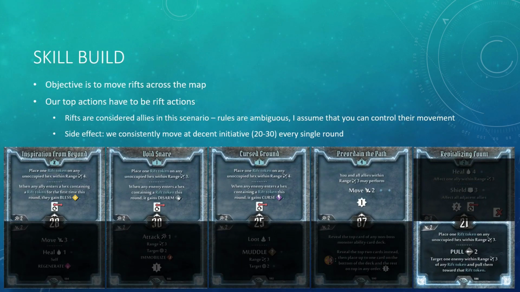Right, skill build. So we have to pick 9 cards to play with for this scenario. And as we know, our objective is to move the rifts across the map. Therefore, our top actions are mostly going to be filled by rift actions. That's how we get our rift across the map. So I'm going to bring our 3 rift cards that we have available, Inspiration from Beyond, Void Snare, and Cursed Ground. We are also bringing Preordain the Path so that we can move all our rifts using a move tool in one action.